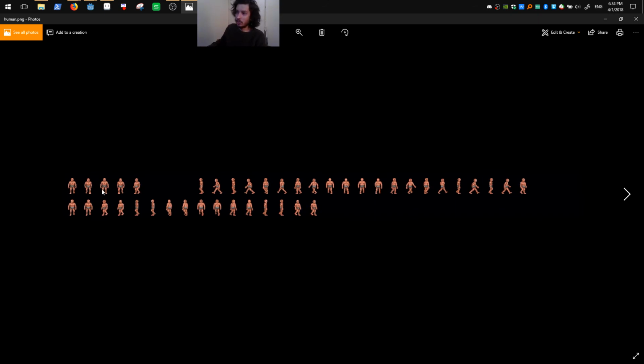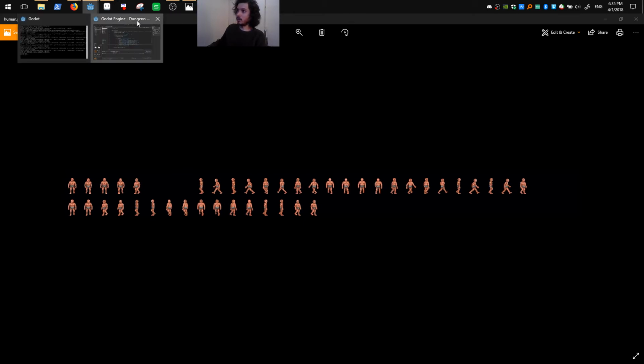So 1, 2, 3, 4 for forward. This is why it was showing blinking, because I'm missing these frames. But essentially 1, 2, 3, 4 for sideways. 1, 2, 3, 4, right? So I multiply by 4. If you're in direction, if your sprite frame or direction is 0, then you want to get the first 4. Then you want to get the next 4, and then the next 4 after that, right?